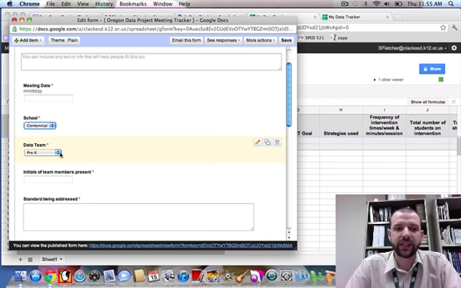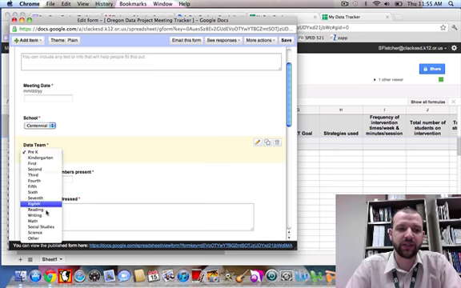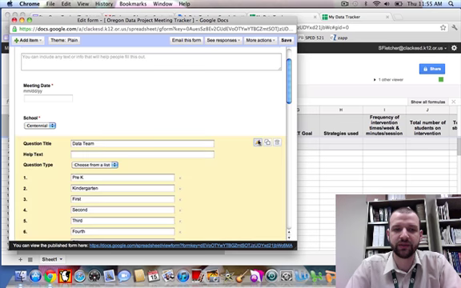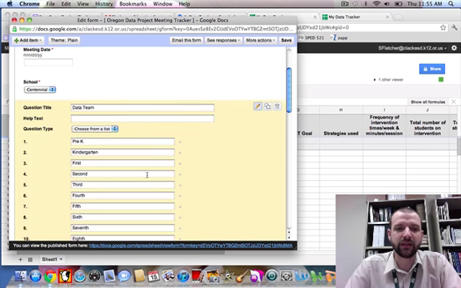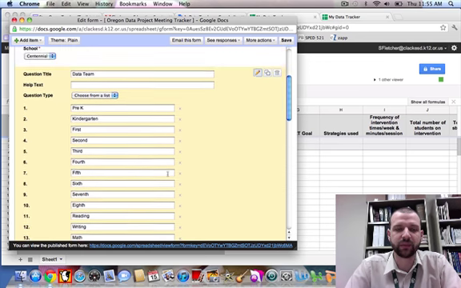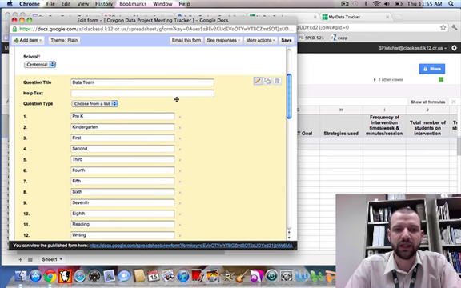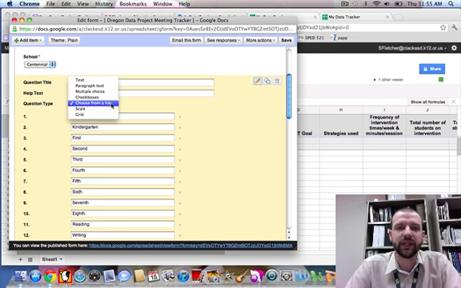Down here we have it set up so that we have data teams that you can select from, and again, you may have very different needs in that regard. You would just click on the pencil, and this gives you the options to change any of the things that are embedded in that form. One of the other things that you can see here is that you have a whole option of different ways of collecting information.